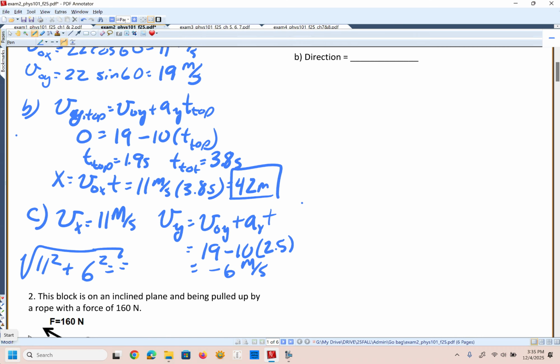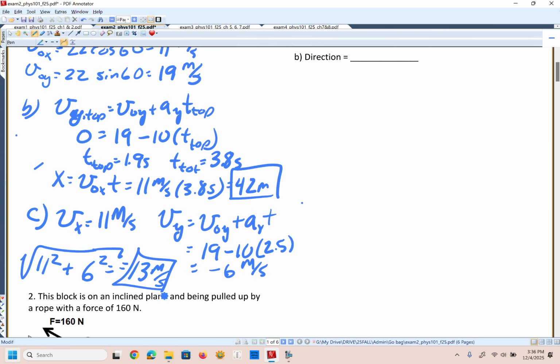Notice here that I didn't leave the negative in. You could leave the negative, but be very careful because when you square that number, the negative goes away. So if you leave the negative, you have to put it in parentheses. Is that clear? I don't want y'all to miss that because you just made a calculator error. That would be half off. Like if you didn't get the right number here, just leave the negative off. It's not important, right? Because it's a squared number, and so the negative goes away. Anyway, so that's 11 squared plus 6 squared. Square root of that, I get 12 or 12.5 or 13 meters per second.